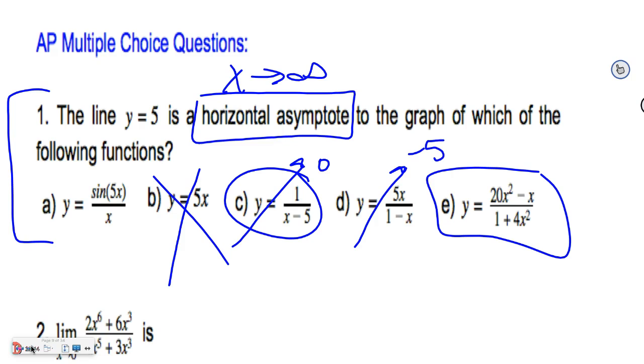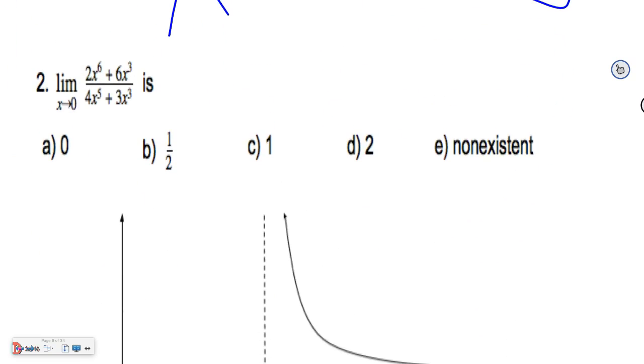All right, so I put this one on to mess with your head, number 2, because you got to be very careful. Here's what most kids nationwide would do at this point after having the lesson you just had. My teacher said I look at the highest power. It's on the top. My teacher said that means it's unbounded, or there's infinities there, so it's got to be E. What an easy question. And it's, be careful about what your teacher said.